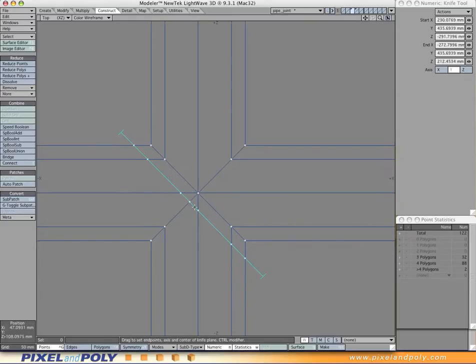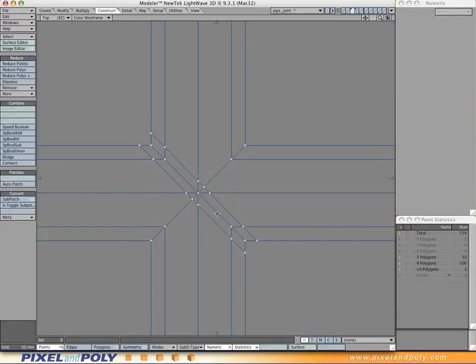The further out this is, the more of the smoothing or the more of that weld mark will be. So I don't want this to be too huge. I think I'm going to leave it right around here. And then before clicking OK, before accepting this, before hitting the return key, I'm going to use the right key to create another control loop on the other side. And I'm going to try to make sure that the distance is about the same on both sides. And that looks about good. And now I'm going to hit the return key to accept that.